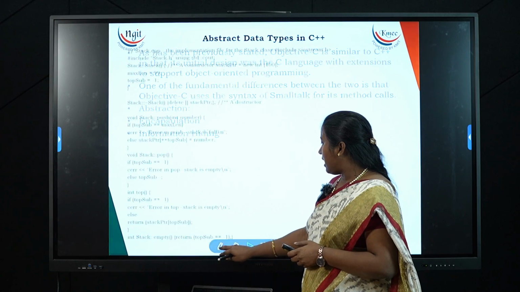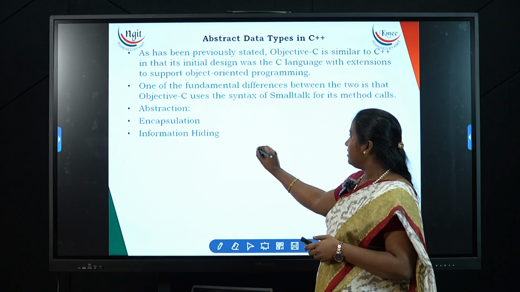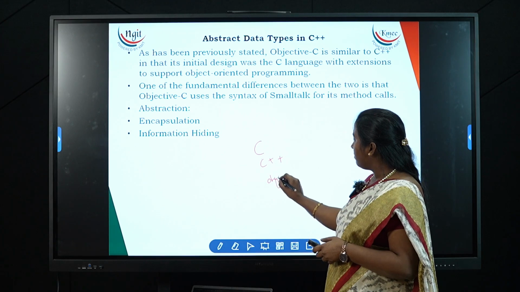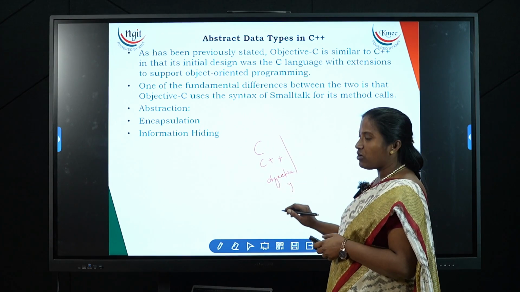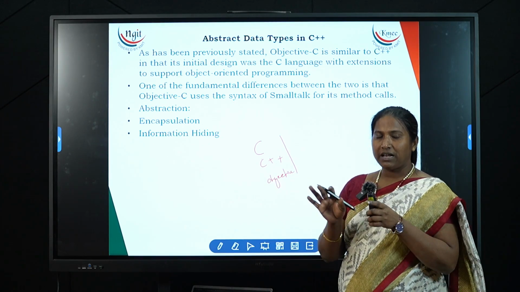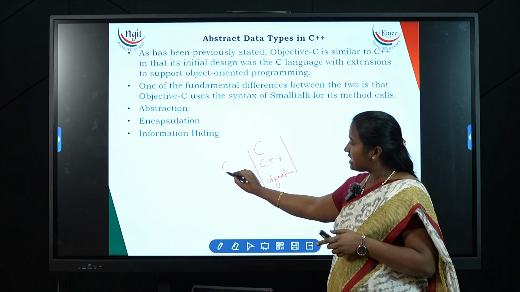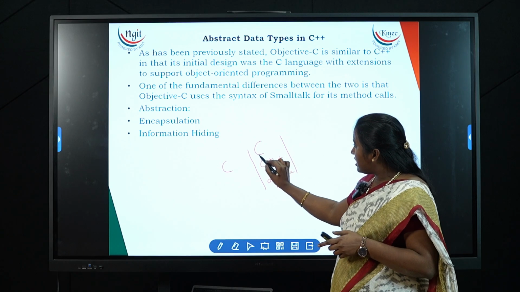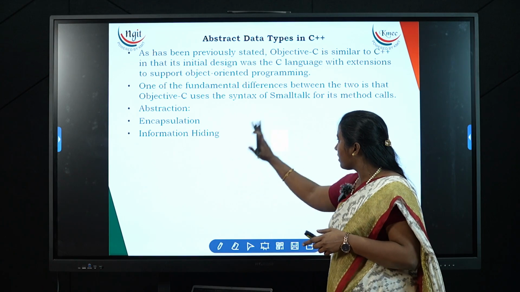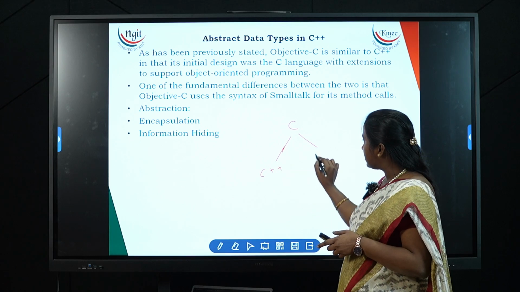So I said in the previous video when I talked about C++, basically C, C++, Objective-C, we feel all three are the same, correct? And it is right from one perspective that I'll discuss now. Basically, the origin of all these three languages is C itself. From C only we came to C++, from C only we came to Objective-C. The origin is what? C. From C we derived C++ and Objective-C.